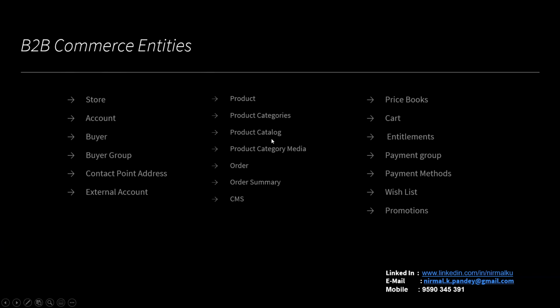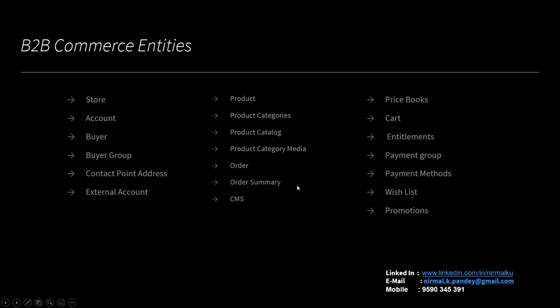Categories are the group of product. Then catalog is sharing it on the UI. You need a grouping as well, like the menu items and so on. So that's what it's called catalog. So catalog will have categories and categories will have product, sort of hierarchy. Then you will have product category media where you can put the images and so on. Then order. So finally the order is getting created out of it.